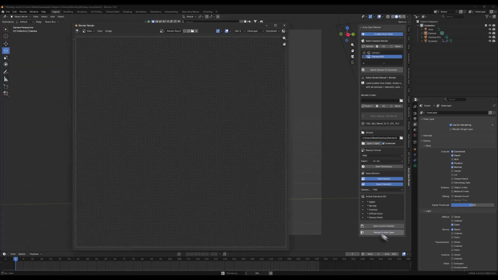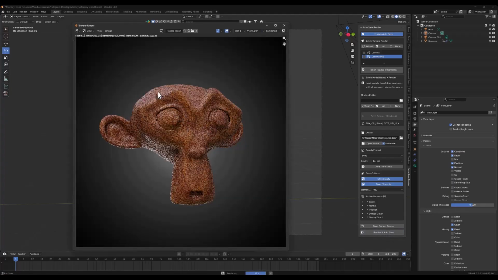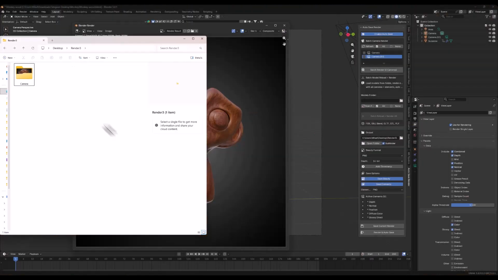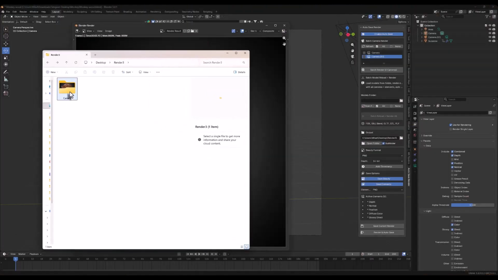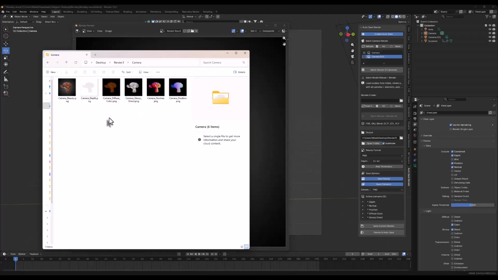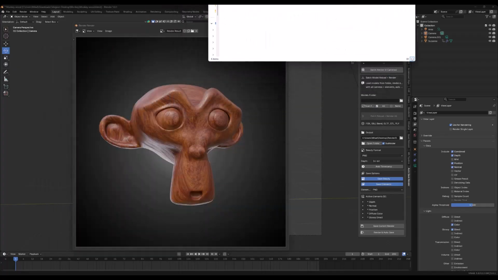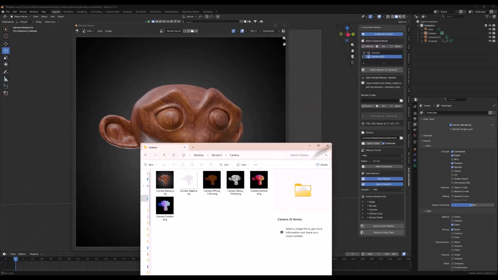I hit render and autosave, and automatically after the render is finished, let me show you the screen. Look here, the render is finished. Now wait a few moments. It is saving its elements one by one for you, and every element it saves, it places it for you with the name of that specific element. And this, our element process, isn't finished yet. Okay, it's finished now. It has saved all the elements for us. So you saw here, the render it saved, the render I initiated, it also placed its elements for me.